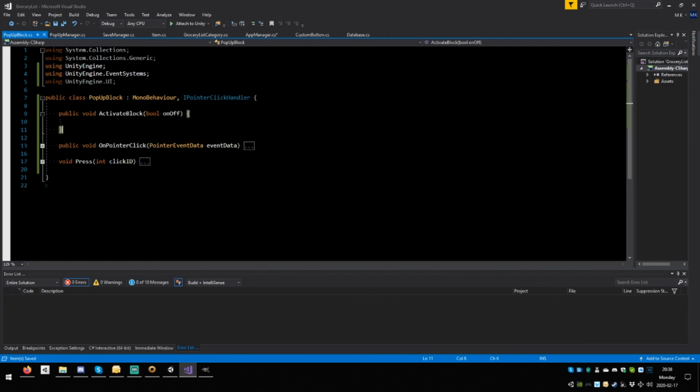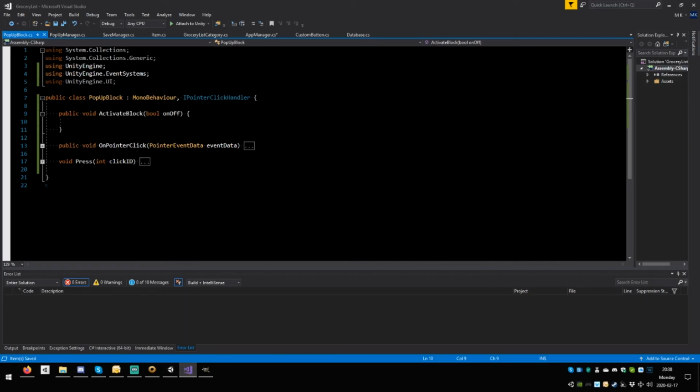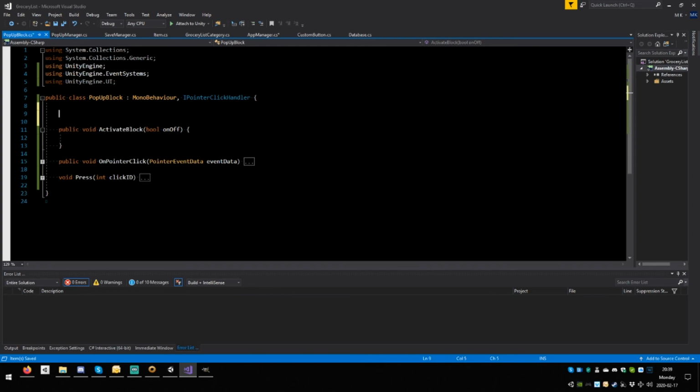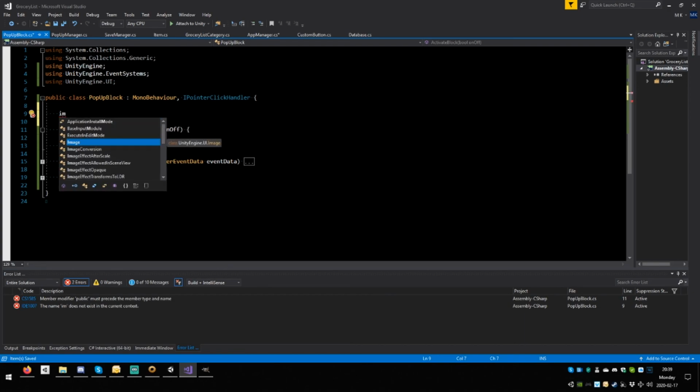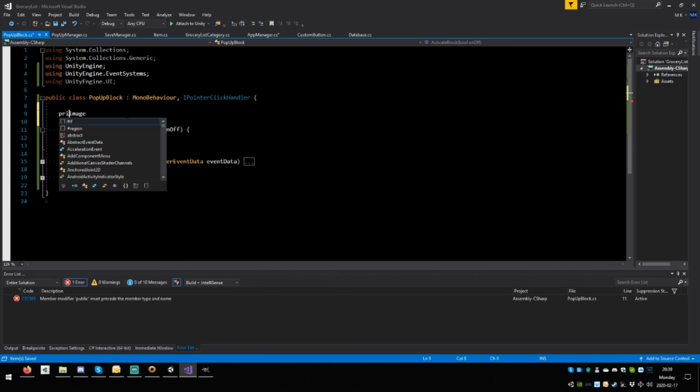Now, what we need to do is change the color of our image. Now, I think the image is right on us, isn't it? There it is. Let's do this. Here you're going to say image. Yeah, image. I forgot private, but we'll add it in a second. Yeah, sure, add private.